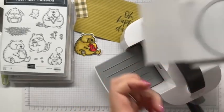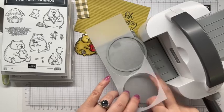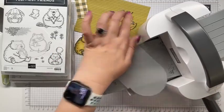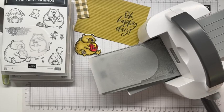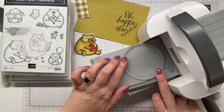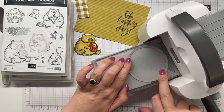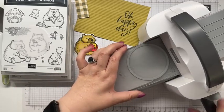Ooh, I knew that was going to happen, and I knew that end bit wasn't going to cut. Damn. That's okay. We've got the deckled. Let's see if I can line this up. So what I should take that out in the bin. Now what I should be able to do is shimmy this in to where it will lock. Has it locked? No, not quite. That is locked. I knew I should have done one at a time. But anyway.